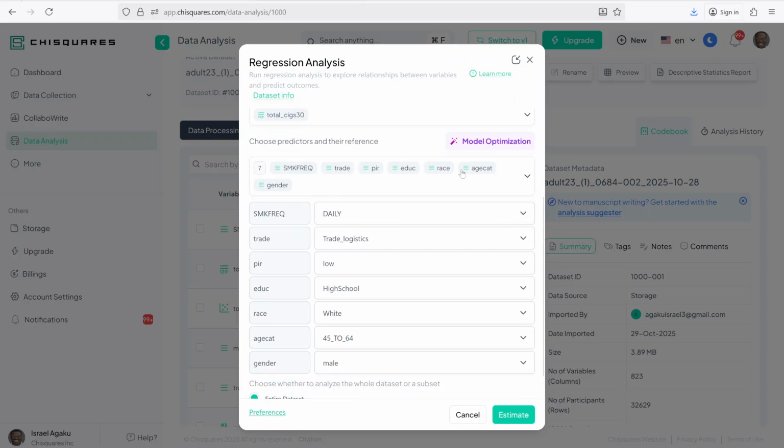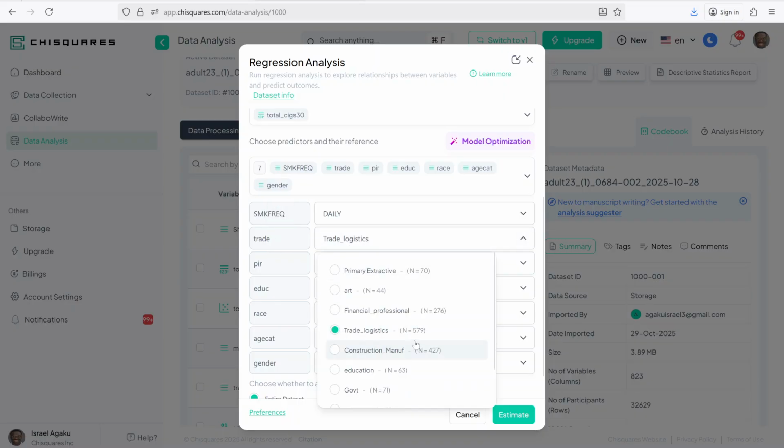So when you select your predictors, the platform automatically selects a reference group. A reference group in regression is the group that the results of all the other groups will be compared to. You can think of it like the general that is leading that variable into battle. That's a simple way of thinking about it. But every other group will be compared to that group. So for example, in this category of trade or occupation, we have trade logistics selected as a reference group.